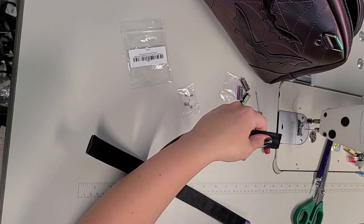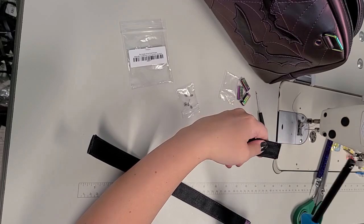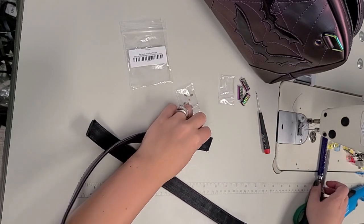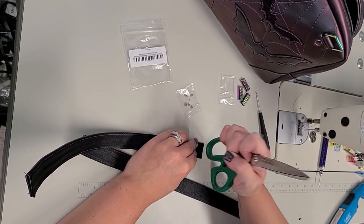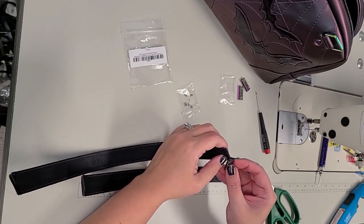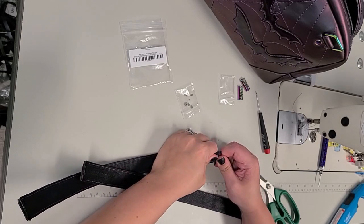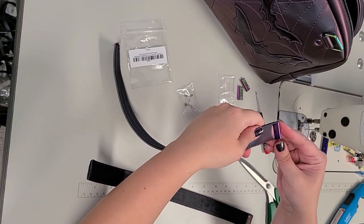And this is what I did. Don't do this. Use caution because it catches on fire and I'm not responsible for anybody melting anything, but that's what I did. I melted the end of the webbing and then I hammered it with my scissors because I don't have a hammer right here, and it flattened it just enough that I could slide it in here. Still not the easiest, but again, this vinyl is pretty thick. So I think if you use a thinner material, you wouldn't have a problem, or if it was fabric. See? So those are really pretty.